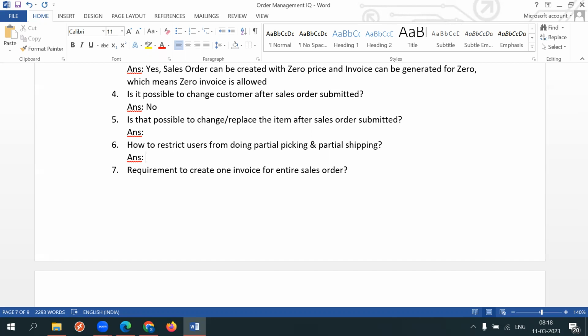There is an option to ship complete quantity or requested quantity; there are two check boxes. Those are the two options. Has anyone tried the ship lines together option?